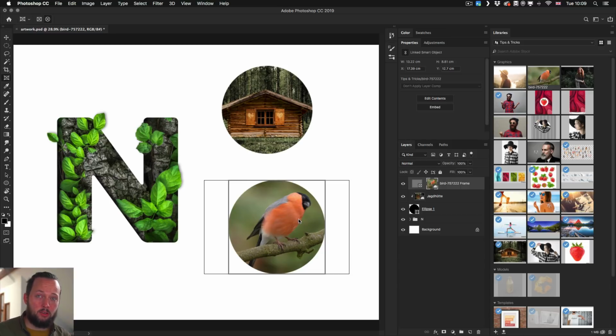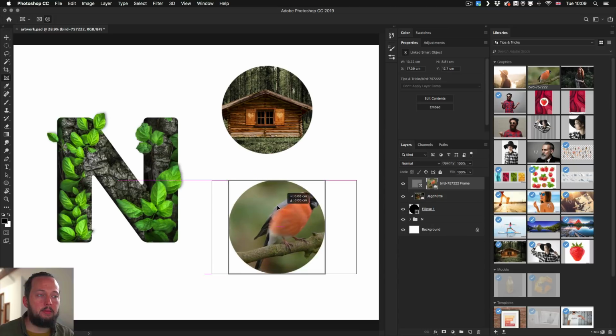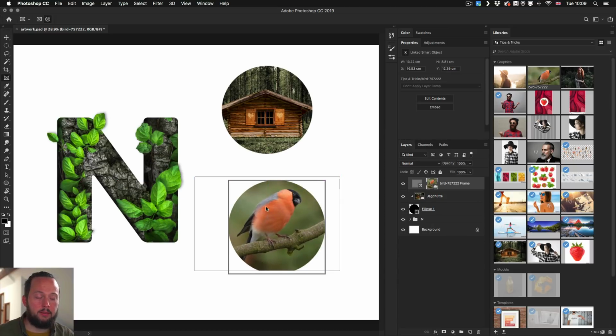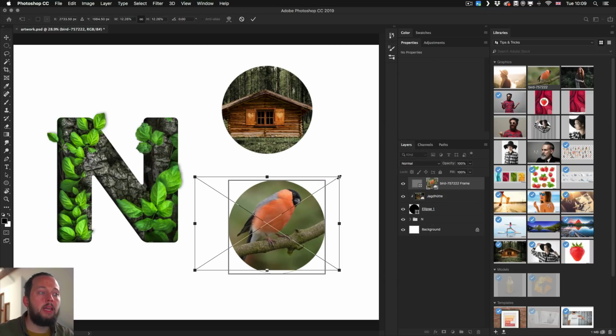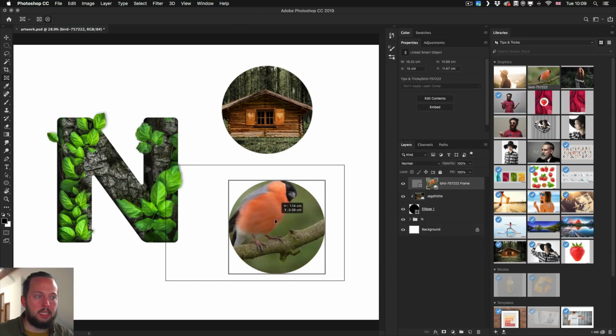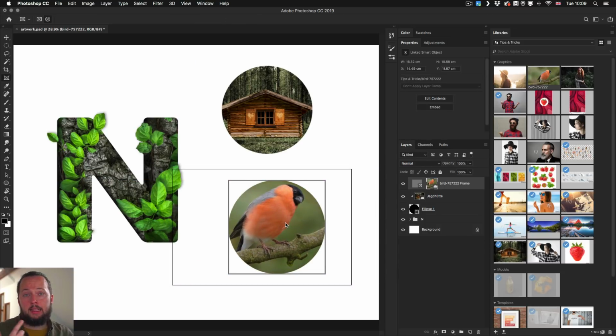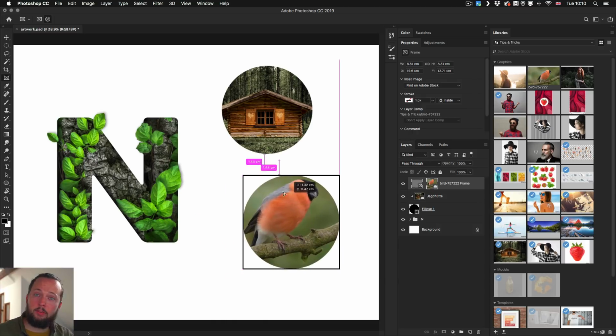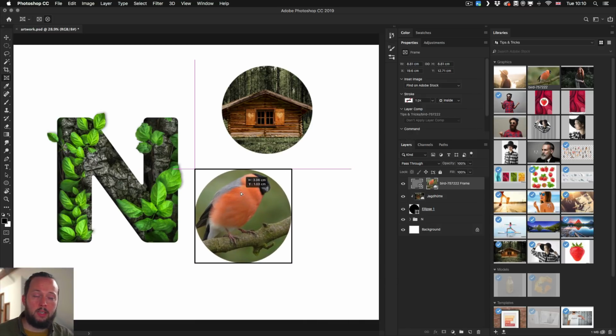So the drag and drop option is definitely a much easier way of setting things up. And of course I can still move the image within the circle around, or even use free transform to resize it, which is great. So that works exactly the same way. And if I want to move the frame around, I can double click, then the frame and the image will move together.